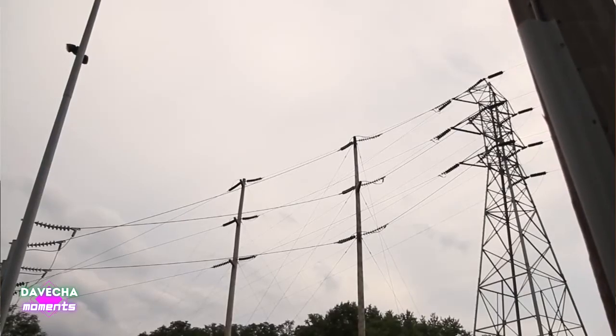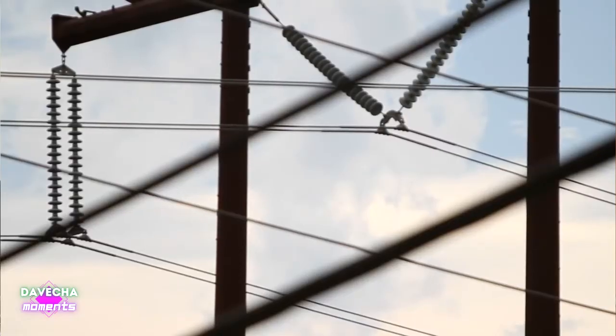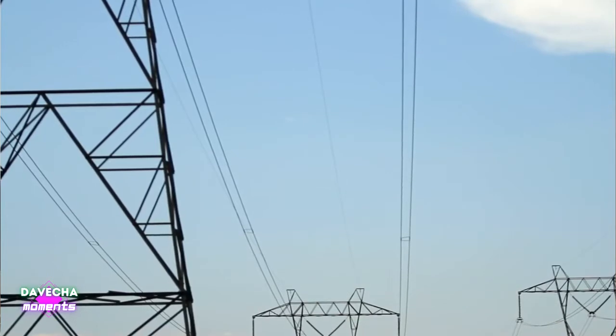Today, we are talking about how the transmission lines work. Transmission lines are conductors that help to transport electricity from generation companies to distribution centers. These electrical power lines are very heavy. They are high voltage power lines. Now let us talk about how these high voltages are arrived at.